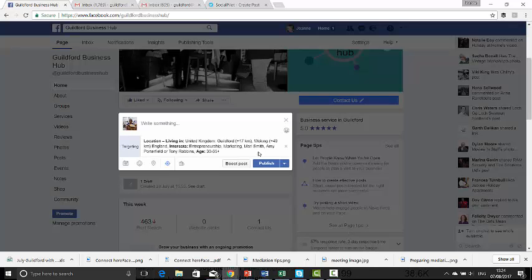And then you would see on the post, it will tell you exactly who that post is targeting. Now, you don't have to pay anything to do this. This is just a normal post. But what it can do is get you experimenting with targeting and seeing how that works before you pay any money on boosted posts or Facebook ads in general. And you can start to see the sort of audiences that perhaps respond better to what you're putting out. So have a play around with it and see how it works.